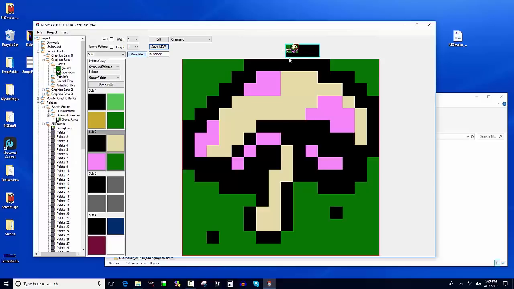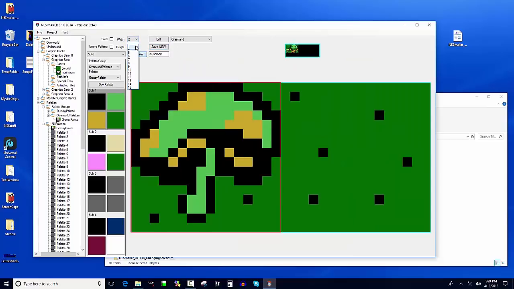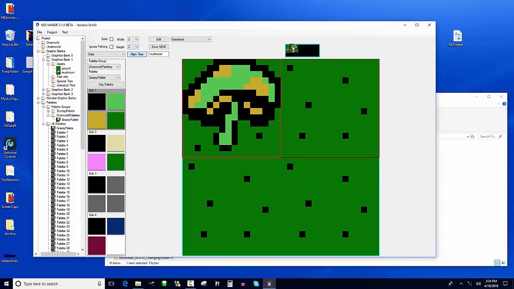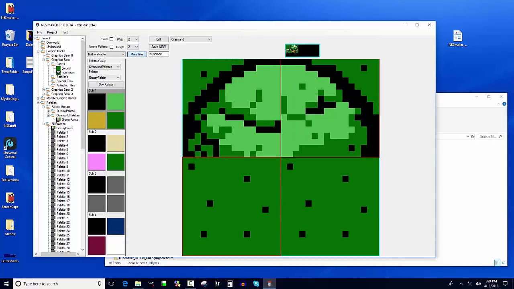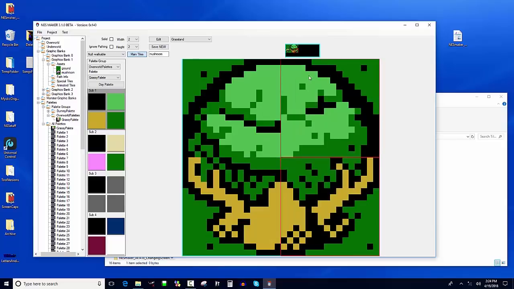And then lastly, I'm going to make this tree. Now the tree is not just a 1x1 tile, it's 2x2. So I'm going to change the width and the height. I'm just going to click on what I want to change and then click what I want to change it to. And I have a tree. Now, I need all of these tiles to be set to solid. I could make an asset that had a spiky point on just this one tile, and that was a death tile, but all the rest were solid, that kind of thing. So you need to make sure that you set every tile.